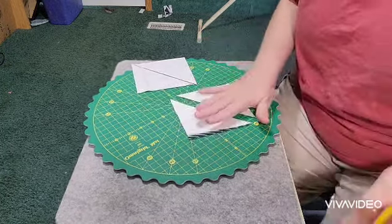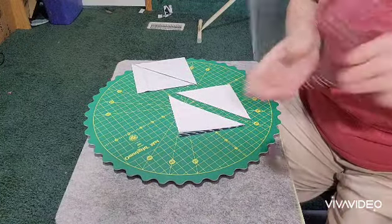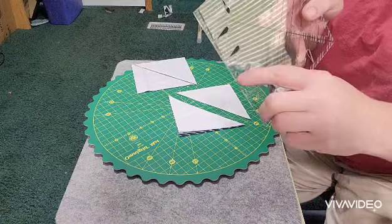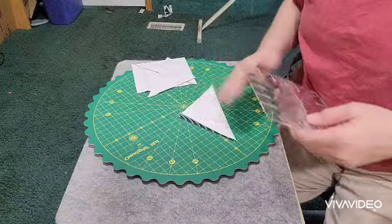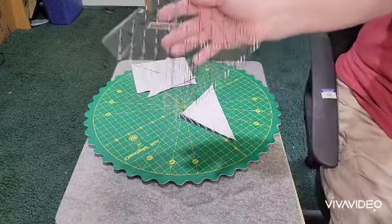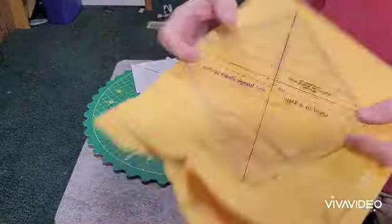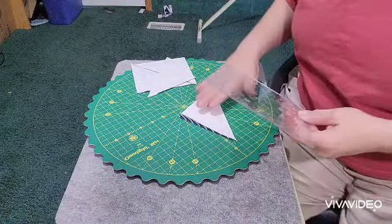So, okay. Then we're going to square these to 4.5 inches. Now, I got the new Quilt in a Day square up ruler. Oh, that's upside down. This one has the little notches right here, so you can get your dog ears before you open it up and press it. And I really, really love it. The writing on it is much more plain. Let me see if I can show you guys. The writing on it is fantastic. It's much brighter and easier to read than the other one. I love the other one, but I'm going to try this one.